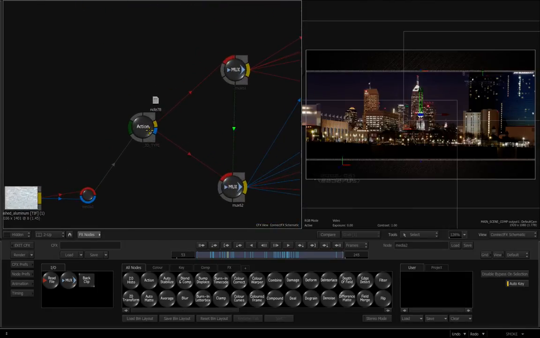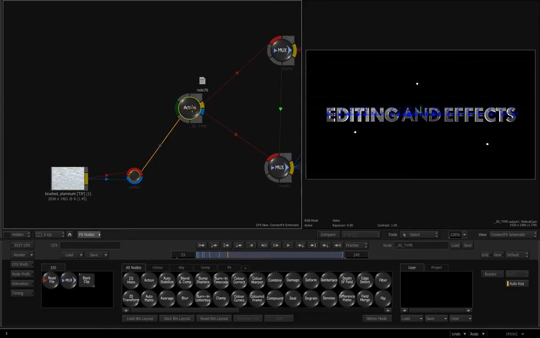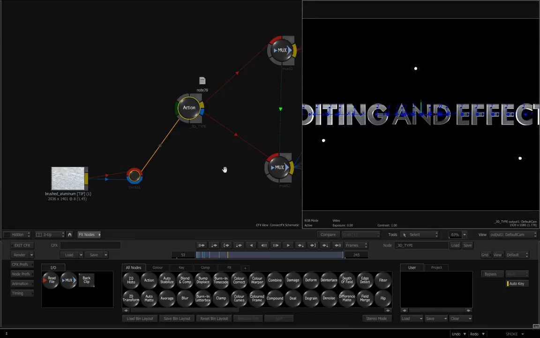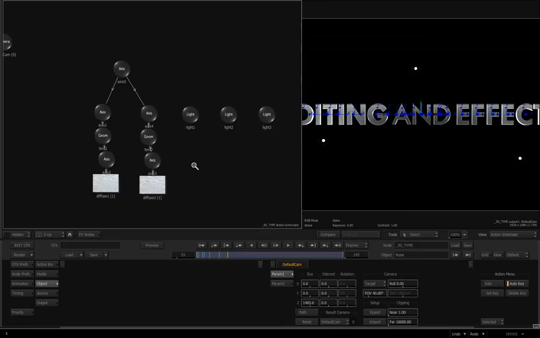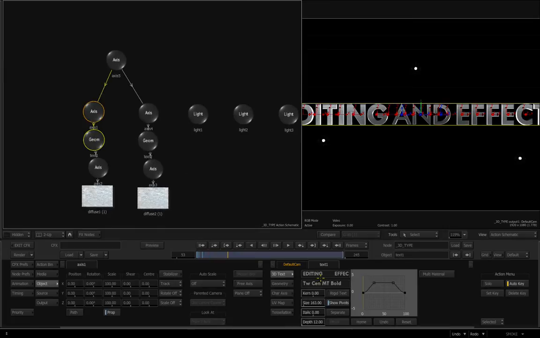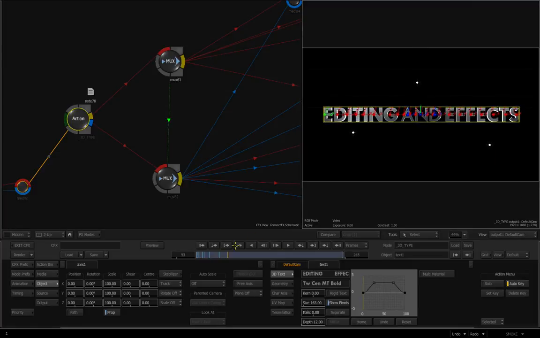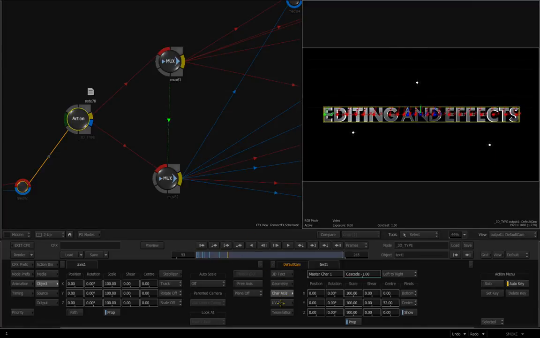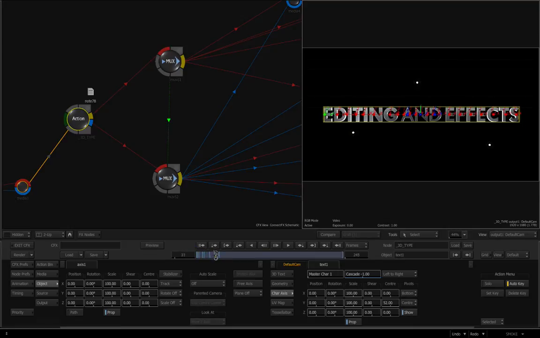Once again, down here, we have an action for 3D type. A texture map is being fed into this action layer, texturing our type. Inside of this action, you can look at the schematic. It too has the same 2 nodes of text. This type also has some animation, character axis animation, that causes it to rotate and reveal with a little cascading effect. This is all controlled here in the animation.